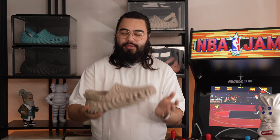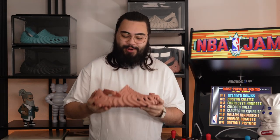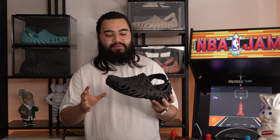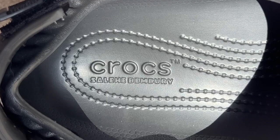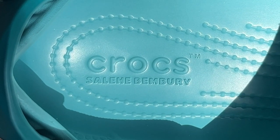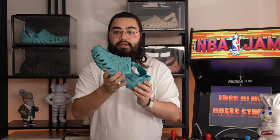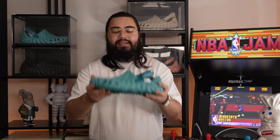Moving on to the comfort — overall they are incredible. My honest conclusion is that they are one of the most comfortable slip-on foam type of footwear currently out there, and for myself the Salehi Bembry Polex Clog Crocs would definitely take the top step on the podium. And as always, these are ideal for wide footers — whether your foot is wide in the forefoot, midfoot, or even the heel, they really do accommodate every kind of wide foot, which is what we need more of.